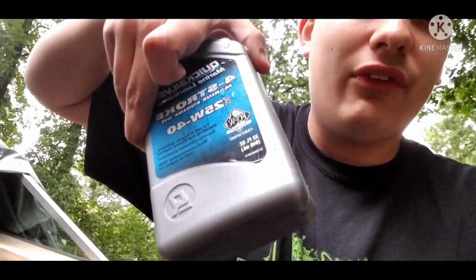So let's go ahead and add in some oil, and I'm also going to map this out and see how much of this Motor Coat I need to add in certain quantities of oil.